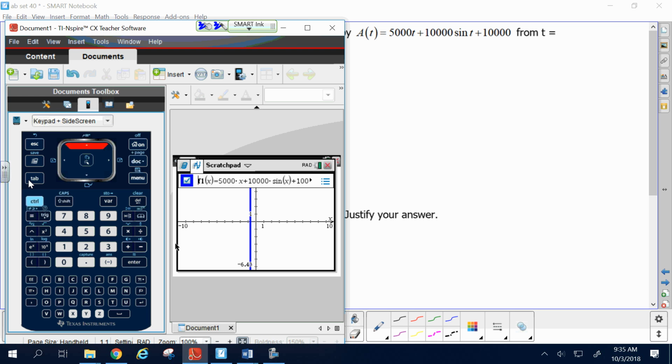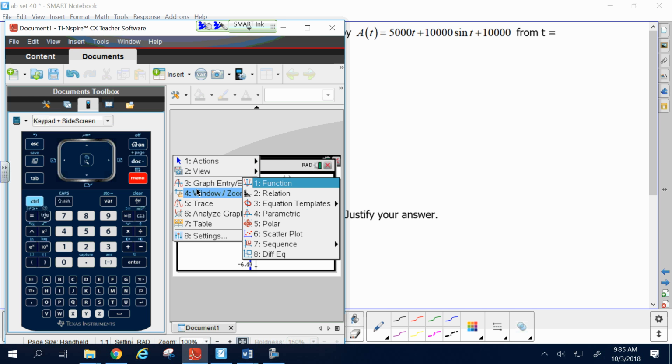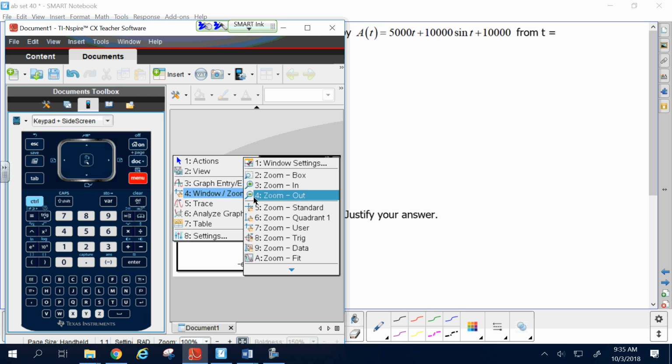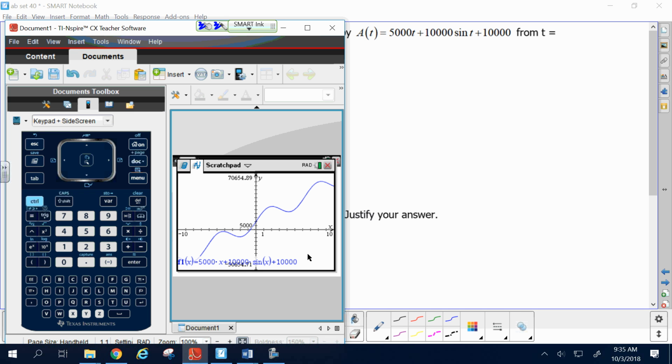It makes a difference. I imagine the scale of those numbers is going to make for a pretty lousy window. So we'll want to adjust our window. The Inspire does a pretty nice job of zoom fit, but you can't always rely on that. I would try zoom fit first and then see if you're seeing what you want to see. So in this case, menu, window, zoom fit A. It doesn't really know specifically how much of the curve you want to see, so it's going to take a guess. And my zoom fit shows 0 to 10, so I feel like that graph is pretty good.